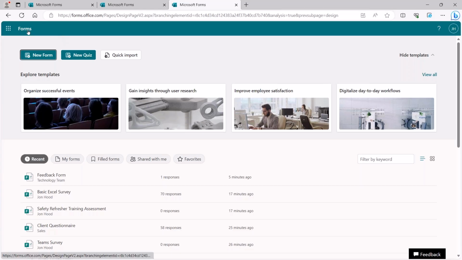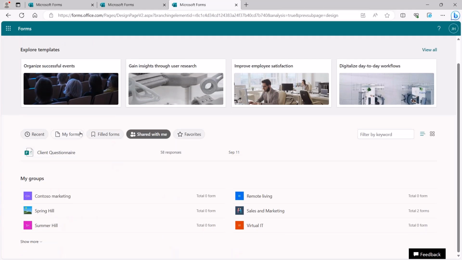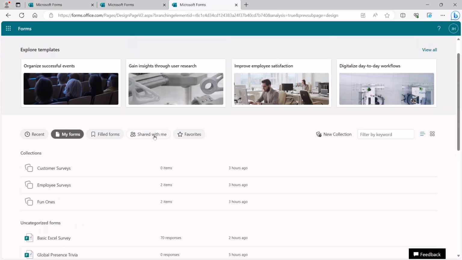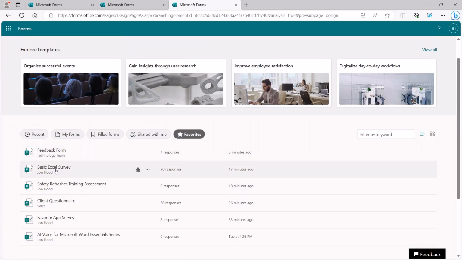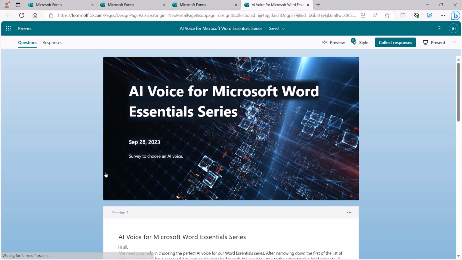Can you just click shared with me? I want to see if that AI form is there, just to give one more. It's not, but I could certainly... I think I recreated it. Here. This one, right? Yeah. I think as an activity to show how to duplicate it, I had done that. So this was shared, and you could break it off by creating a duplicate.